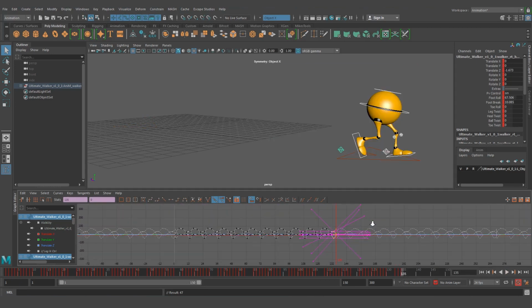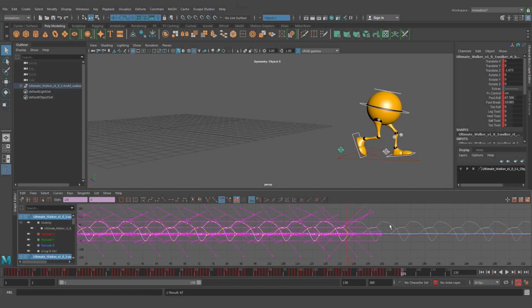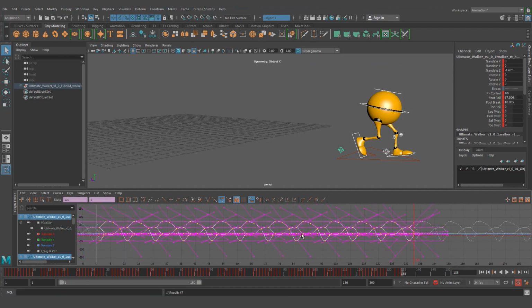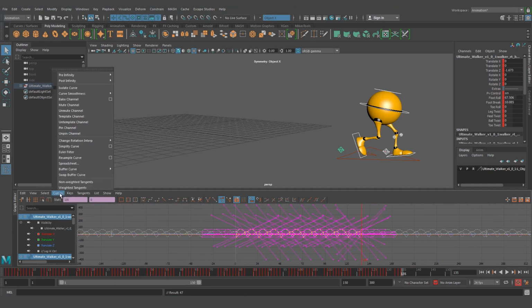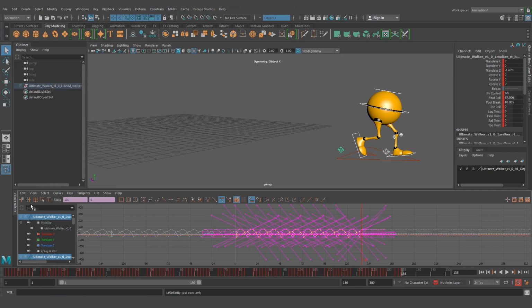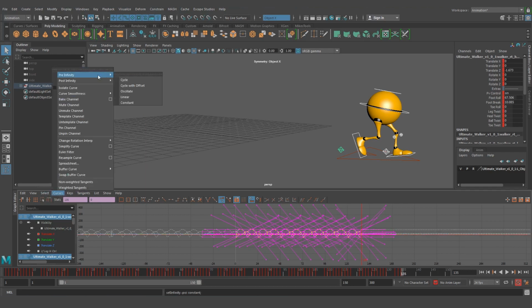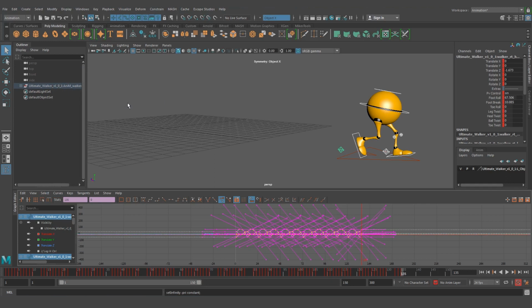So what we need to do now is take off our curves in order to be able to make something else after this cycle. So we're gonna select everything again. We're gonna go under curves, post infinity constant, and then curves again, pre-infinity constant.